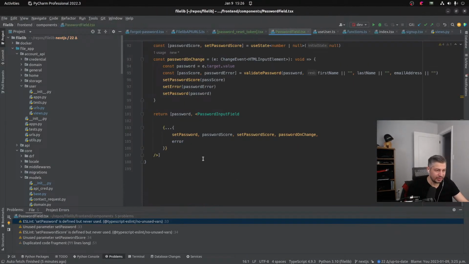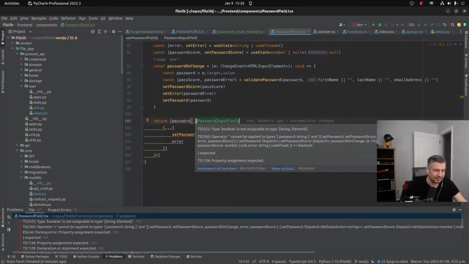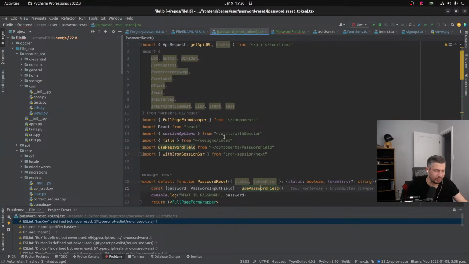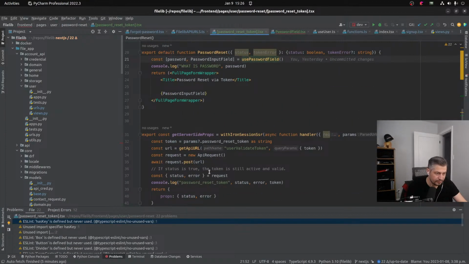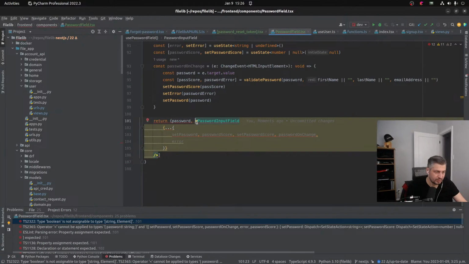But what I'll do is, instead of returning an array, I'll return an object so I can access these things, password, and we're gonna say, what did I call this thing? Password input field, right? Hold on. Password input field equals this.